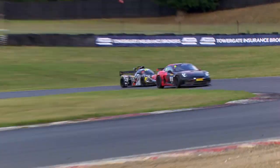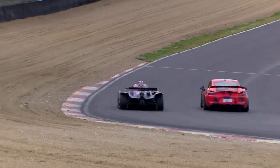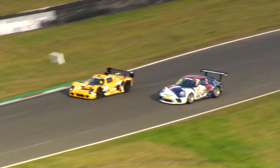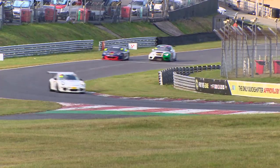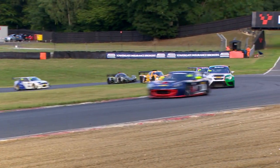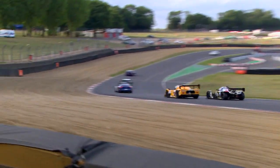Up at the front, Gary Townsend was pushing hard but his lead was being reduced by around 2.5 seconds per lap as Harrison relentlessly worked his way through the traffic. Benji Hetherington was also on the attack, overtaking McGregor for fifth place at Graham Hill Bend. As the Taranis ran wide, McKinley tried his luck coming onto the Cooper Straight. They were all catching Woodman's SEAT, Hetherington now leading the charge while McGregor fended off McKinley for sixth as they emerged through Surtees. Fourth, fifth, sixth and seventh were now covered by just over two seconds, with Ollie Hancock's Digiplat BMW almost with them in eighth place.